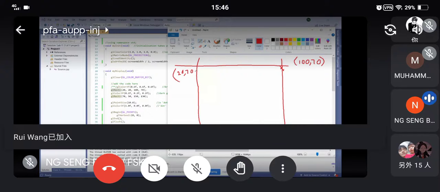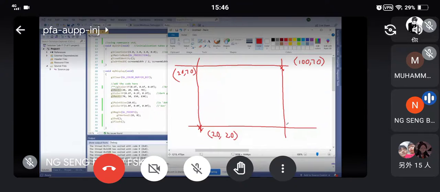So you know this point is like this. Then this point? The y is the same, and the x is 100. See, by only giving 2 points, you can draw a rectangle. How you want to get these 2 points can be calculated using formulas or functions, or you just simply extrapolate the values.